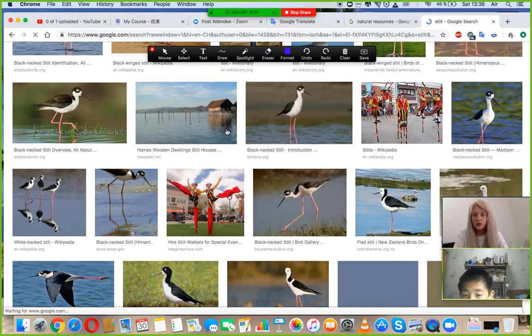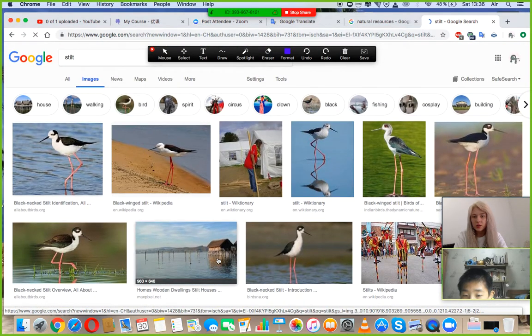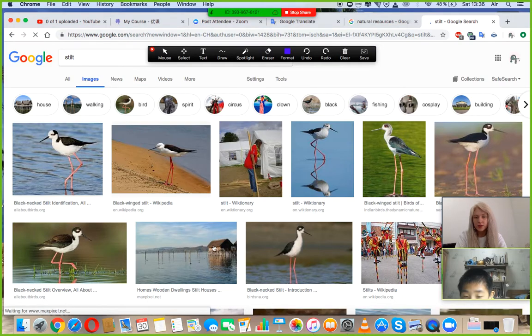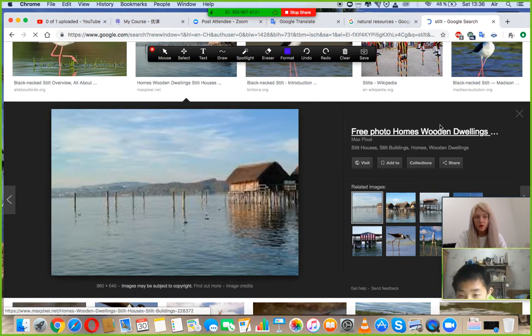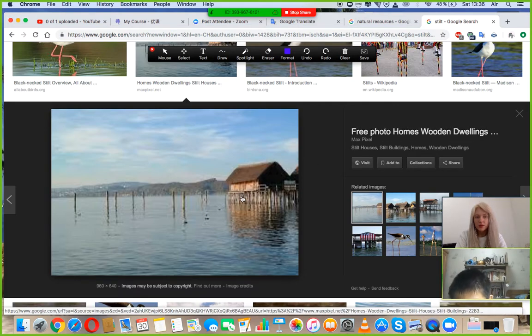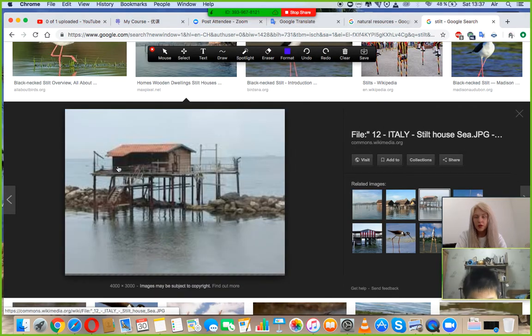And if we write down a stilt house, like here, the house is situated above the water on wooden dwellings, on stilts. Do you understand now better the meaning of the word?